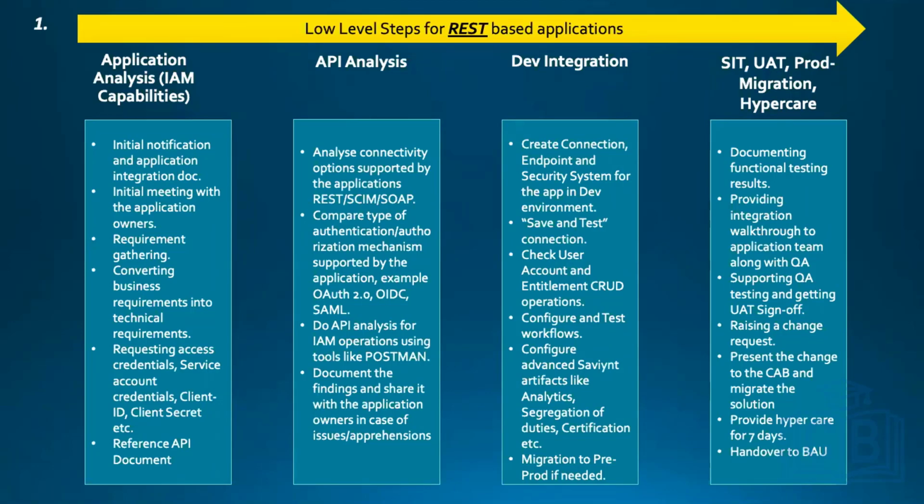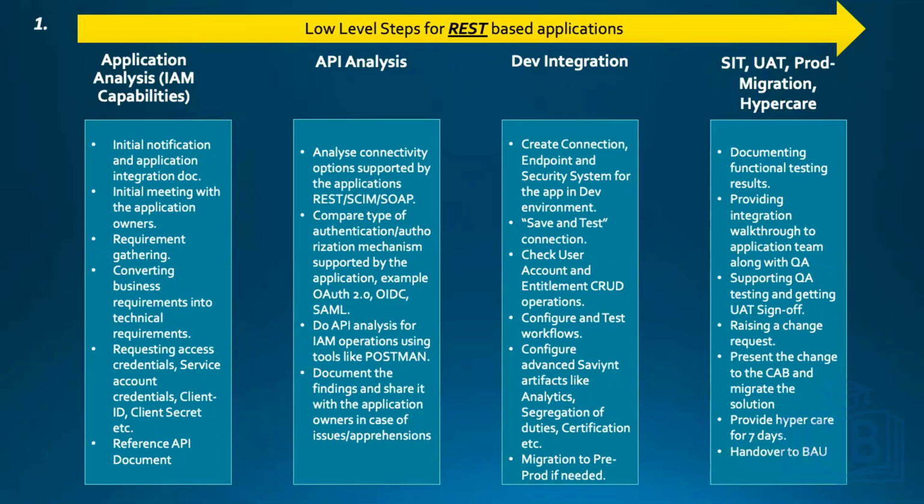Before making it available to the entire audience or all the end users, you make this connection available only for a restricted audience, only 2 or 3 people from the application team, and they test all the functionalities, whether they're functioning fine or not. Then it is made available to all the end users, and that is called smoke testing. Once all these three types of testing are done, only then does the whole production go-live happen.